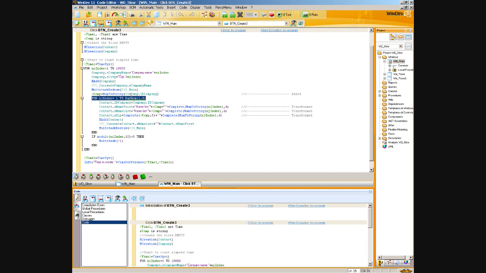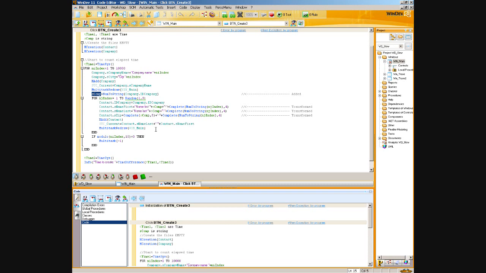What did I do? Created a variable which is a string, and in this did the num to string of company ID. Then in each of these lines here, here and here, used the content of the comp string instead of doing each time a num to string of company ID here, there and there.